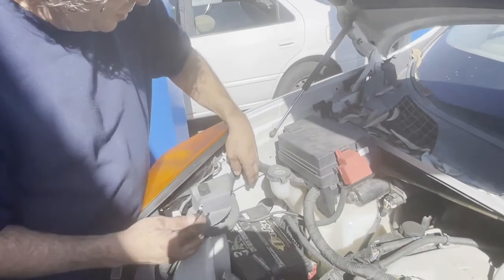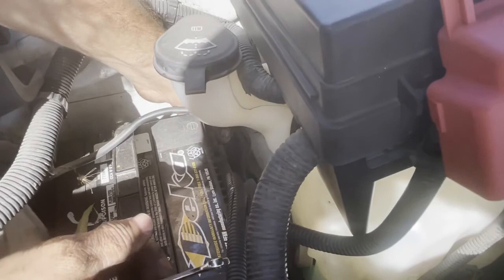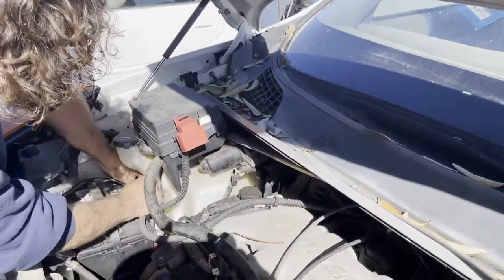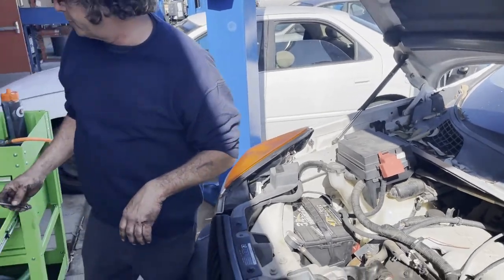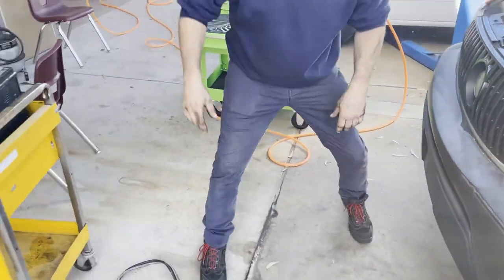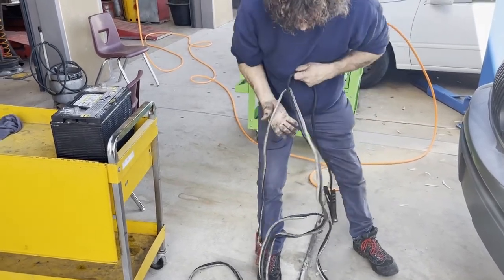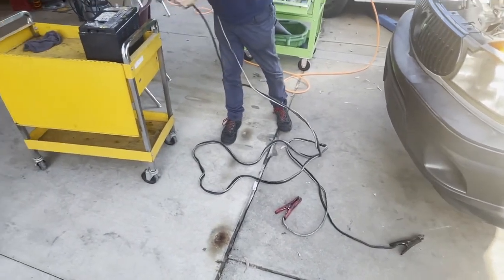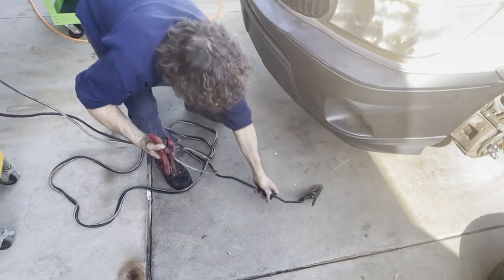The very last thing is to hook up the negative side of the battery again. Just like we do with any nut or bolt, we're going to make sure we start this by hand. I just got to get a final snug on this battery cable, and then I know that the battery on this car is dead so we're going to go ahead and jump start it. I've got our jumper battery here — I'm going to make my connections to this donor battery but I want to make sure that the two terminals on the ground are not touching together. Keeping these separated, I'm going to hook up red first.